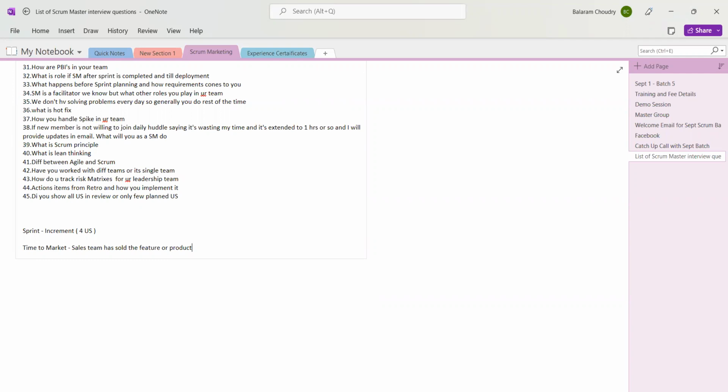Okay, so from the time the idea is identified to build a product, how much time does it take to transform that idea into a material thing, into a product that is usable for the user? And then how much time does it take to take it to the market. So that is time to market.